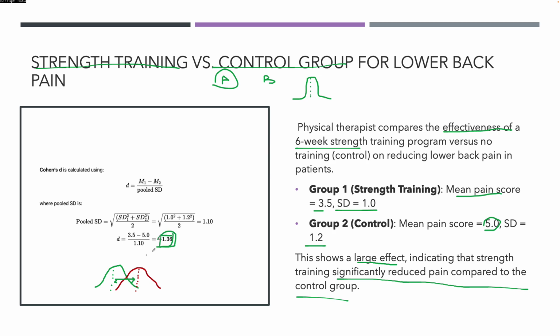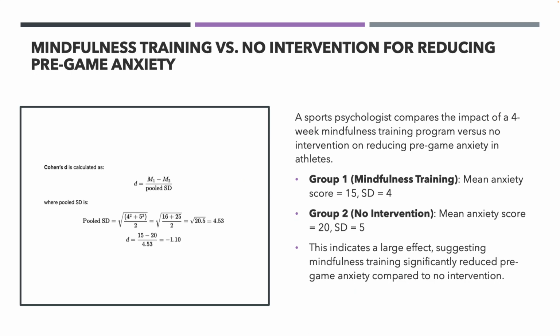So we ran our study, we collected data, we ran some statistical tests, we got a p-value, we go, okay, there is a difference, that's the music. Okay, there is music playing, but we don't know how strong that music is. So then you run your Cohen's d calculation and you find out, holy crap, there is a pretty significant impact or effect. So that music went really loud, and we know that there is a strong effect. And that gives us a lot of statistical power. So let's move to another one.